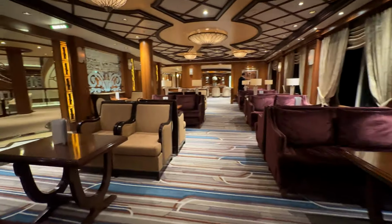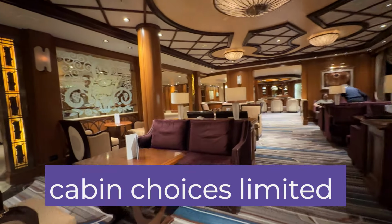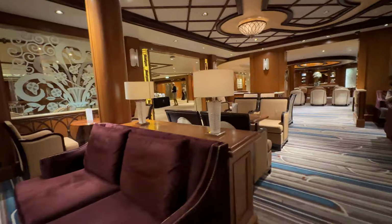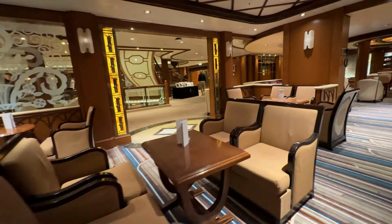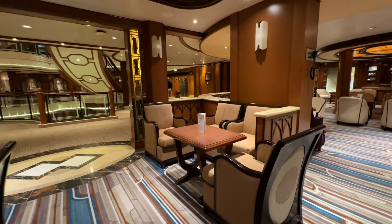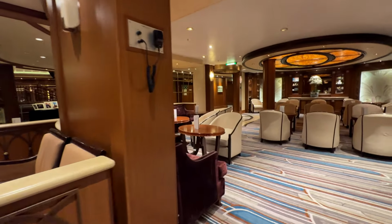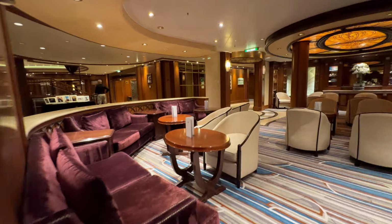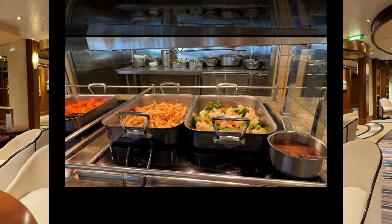Something else to be aware of with a last-minute cruise is cabin choice. When I grabbed this cruise at the last minute, there were exactly 2 rooms left on the whole ship, and both of them were interior rooms. So if cabin choice is important to you, you may find that last-minute cruises don't necessarily have the cabins that you're looking for. Something to be aware of. But again, in my opinion, a last-minute cruise, if you can swing it, it's a great spontaneous vacation, and you can save quite a bit of money on your cruise fare.